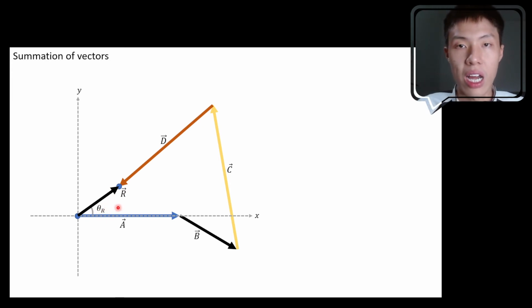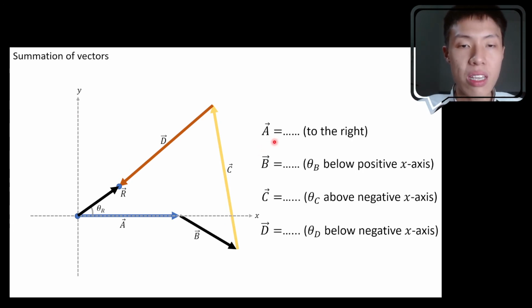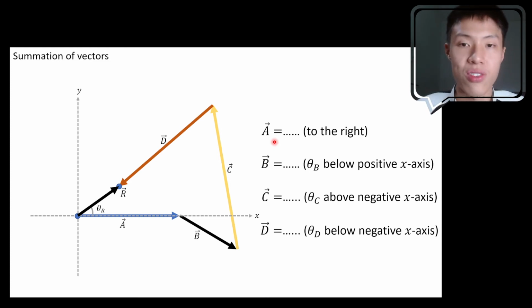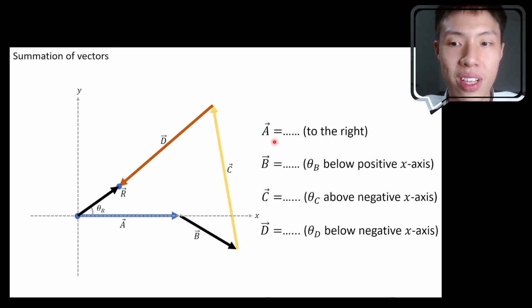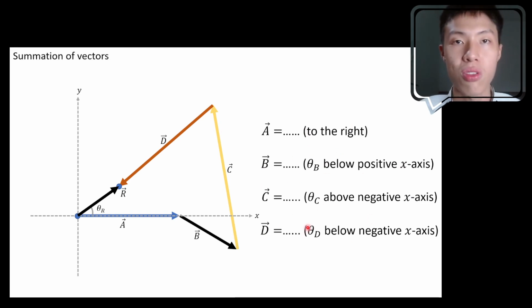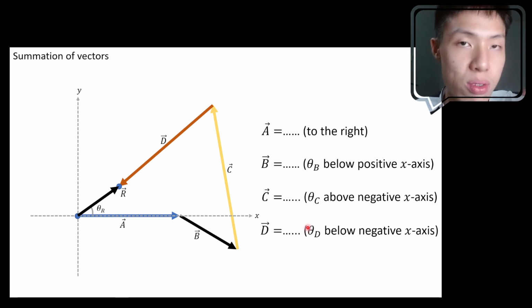subscript R. Okay, so this is how we should do it if it's a geometrical task, if you're asked to draw and measure everything, angles, length, everything. But in our usual physics calculation, we don't usually rely on drawing and measuring, because you can't draw really accurately most of the time, and using protractors can be a little bit of a hassle. Okay, so now let's see, if you have this kind of situation, how should we make use of this information to do calculation to obtain the resultant vector?